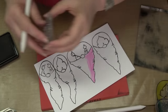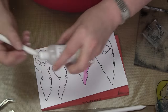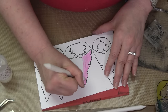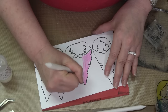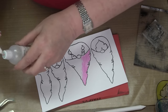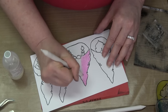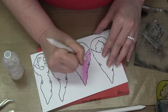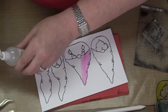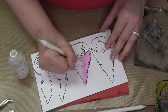Because then I'm going to take that Gamsol a little bit on my stub, and I'm going to go in and I'm going to start to pull some of that color out and move it around and soften it up. And if I need to add more color, I can. It's always better to start with less and then come back in and do more than to color the whole thing. Now, if I wanted this whole hat to be just pink, I could have. I got some of my black in there. I could have colored my whole hat just pink.